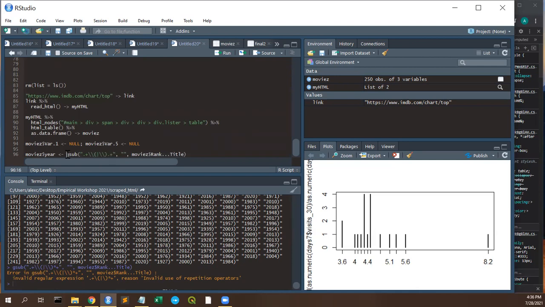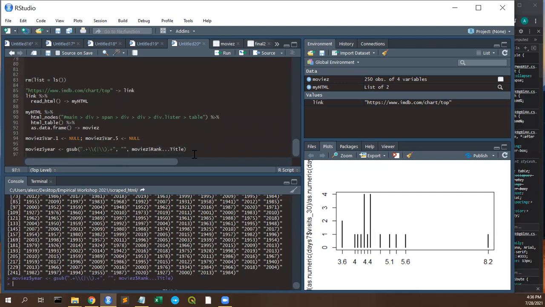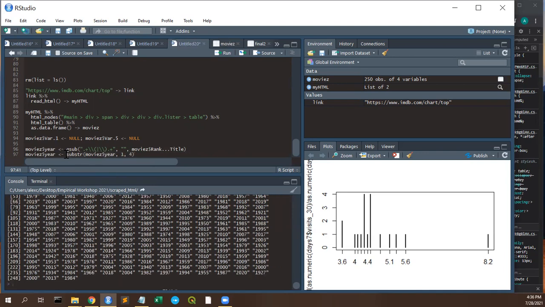Well, regardless, let's do this, and then we'll just substring it from 1 to 4. So if we do this, then we can do movies year substring, movies year 1 to 4, because we know a year has to be 4 characters long.